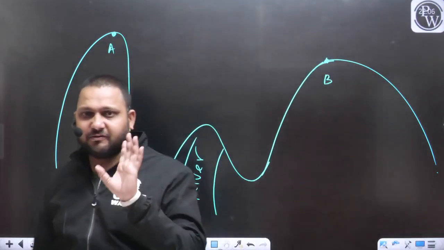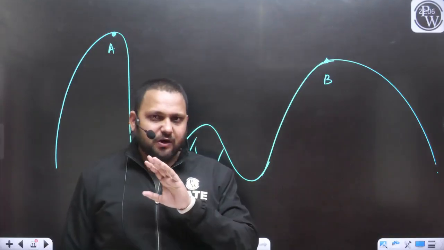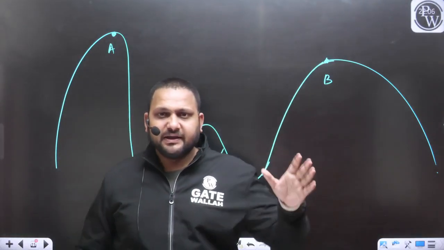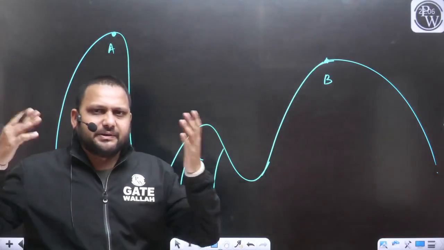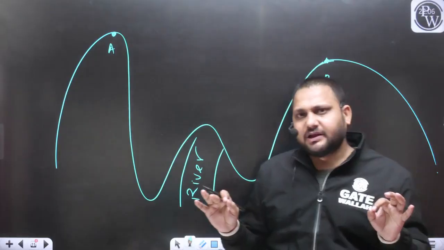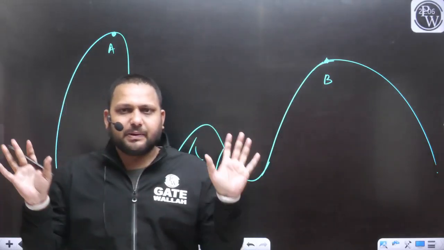So this is the first advantage. We will not apply any curvature correction, any refraction correction, or any combined correction, irrespective of the distance between the points A and B. Whatever the distance between points A and B, if we are doing the leveling work with the help of this method, that is the reciprocal leveling, we will not apply any correction.